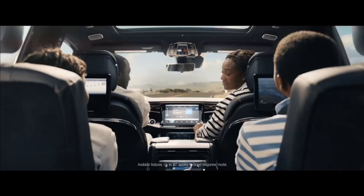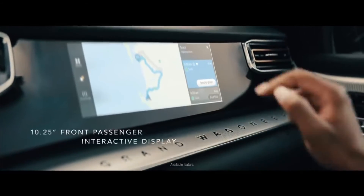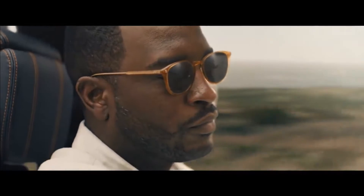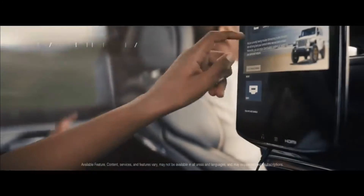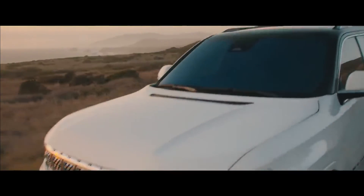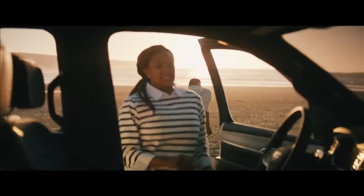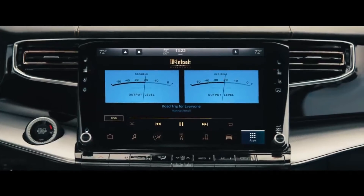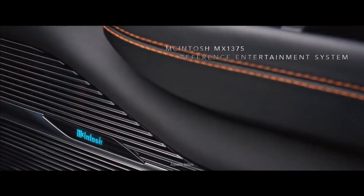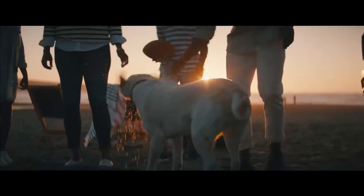Inside, passengers will find up to 75 inches of total display for a personalized viewing experience, whether that's planning their next scenic stop or listening to their favorite songs. Displays also include Fire TV for in-car streaming, so even the longest road trips feel more like time spent together in the comfort of a living room. Most impressive of all might be the McIntosh reference entertainment system with 23 speakers crowning the interior of the Grand Wagoneer — yet another way this vehicle has been meticulously designed to move you.